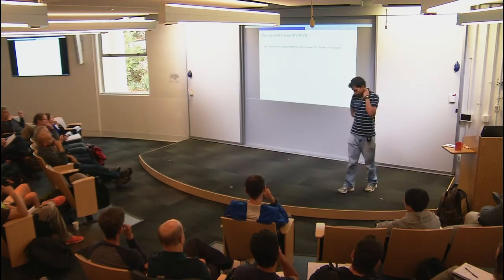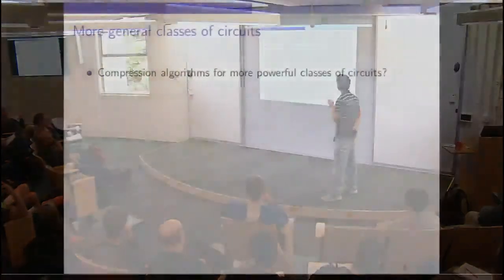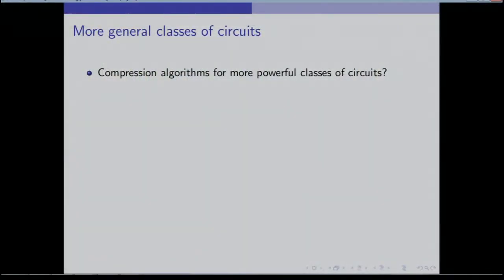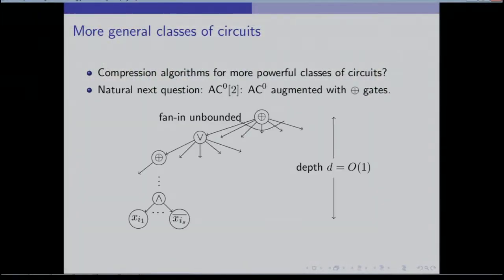All right. So the question that kind of motivates us now is that can we come up with compression algorithms for more powerful class of circuits? Okay. And the circuits we're going to be looking at are just the AC0 circuits that I talked about in the last slide, but you now augment them with the power of some sort of modular computation. Okay. So specifically for the rest of this talk, I'm going to talk about AC0 with mod 2 gates, right? So mod 2 gates are essentially gates that can do some modulo 2. So they're parity gates. They're kind of depicted with this funny circled plus sign, right? And again, we are sticking in the constant depth regime.